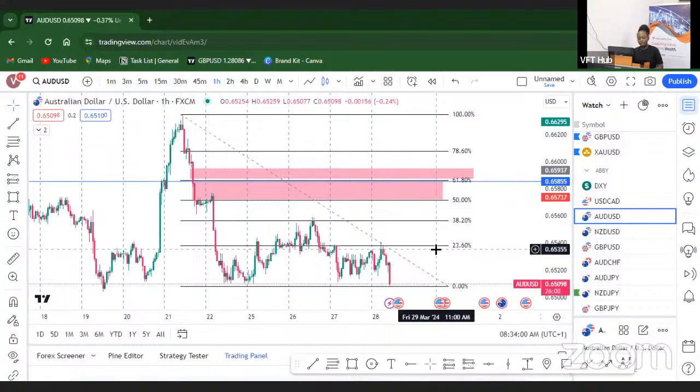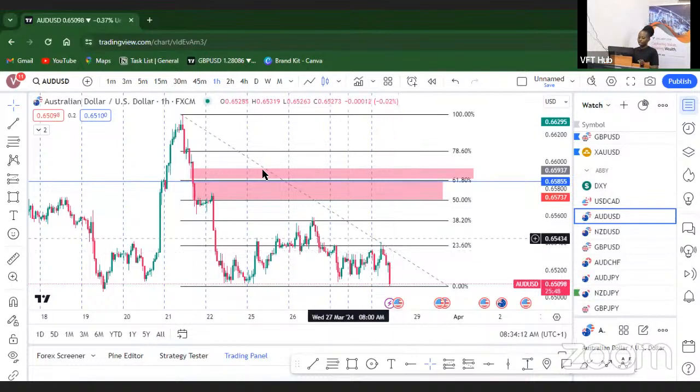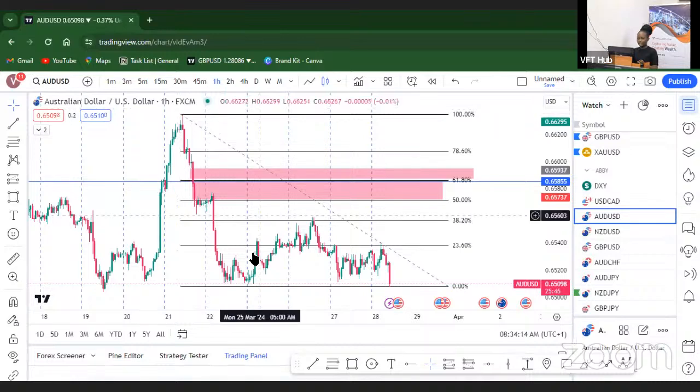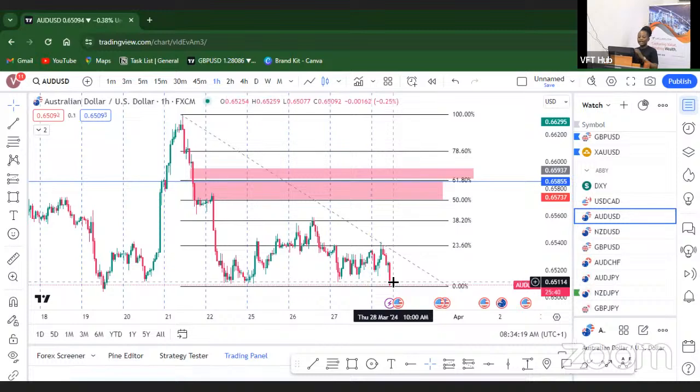Now, when it comes to using the Fibonacci tool to mark your swing and wait for a retracement, as long as that 100 to 0 level has not been broken, then that swing is still very much in play, right? So you see now, this is point A, this is point B, 100 here, 0 here. Price hasn't broken below it. If price breaks below this Fibonacci level which we have marked up, then we would say this Fibonacci swing is no longer valid. But as long as price is still within this zone, we're going to be waiting for price to get into those premium levels, and then we are going to sell AUD USD.